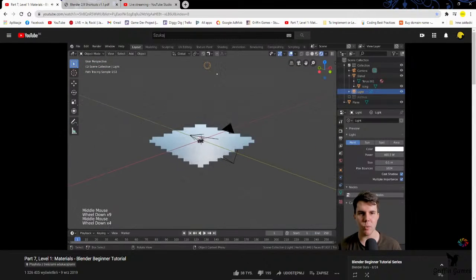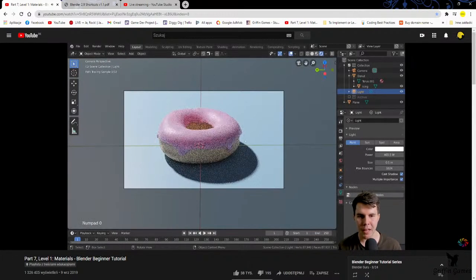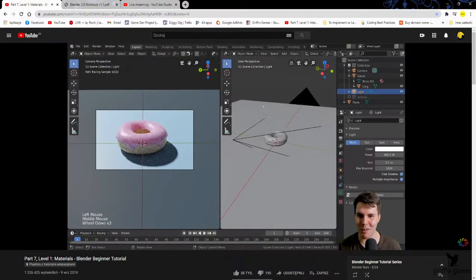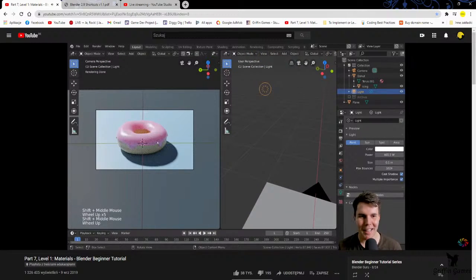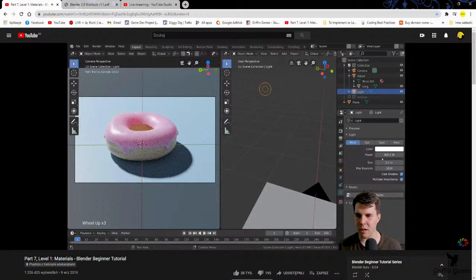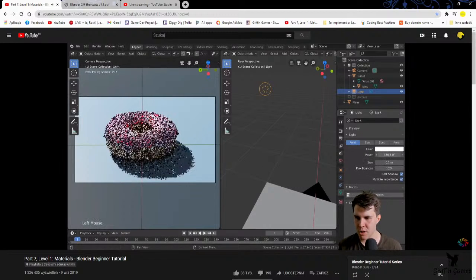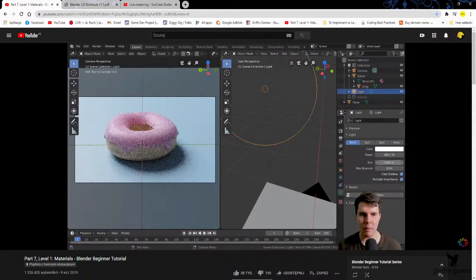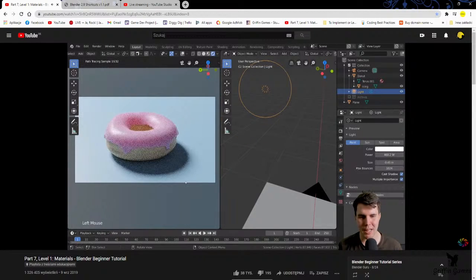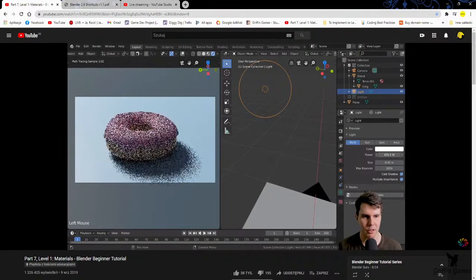The only other thing I'm going to do is adjust the size of my lamp there. Sorry, I'm going to split the view again so that we can actually see the lamp. It looks a little bit like sunlight, like too hard of a light source. So I'm going to, whoops, not the power, the size of my light right there. You can see the larger I make this, the softer this shadow becomes. If I turn off my overlay, I can focus a little bit better. You don't want to go too soft because then it loses emphasis or direction, but just something that's not looking like sunlight, something like that. And I'll turn down the power just slightly.